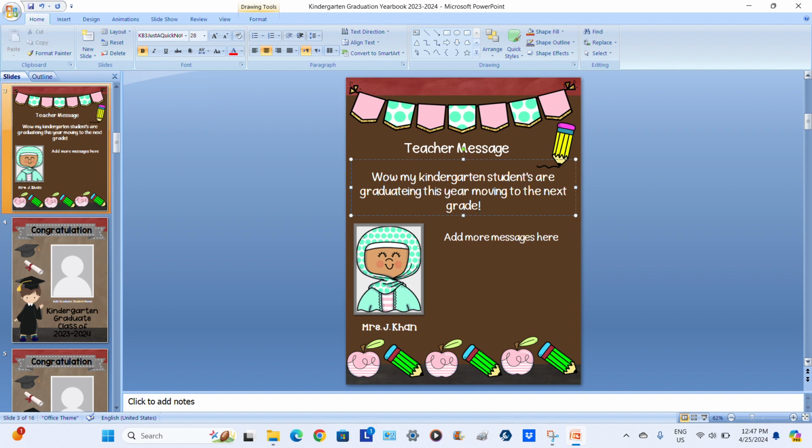There, I enter my message here, okay? You can make it big and you can add more message here, continuing down here, okay? And be careful, teacher, please do not delete the background. If it goes like this, please do not delete it. Be careful, okay? You don't want to delete the bottom one too, okay?